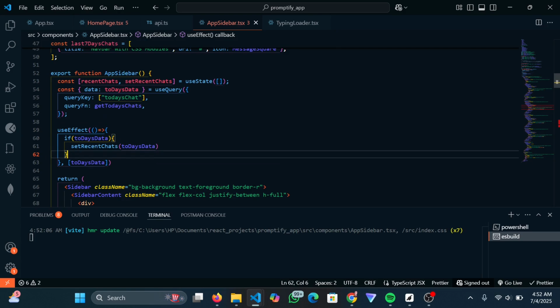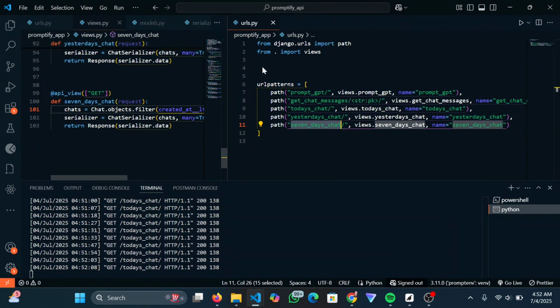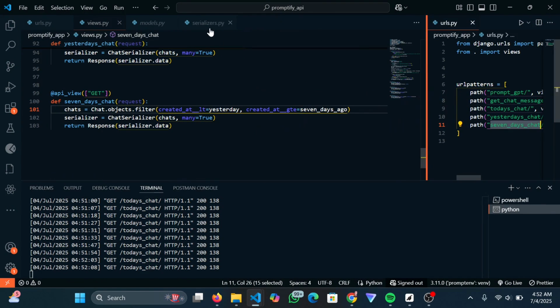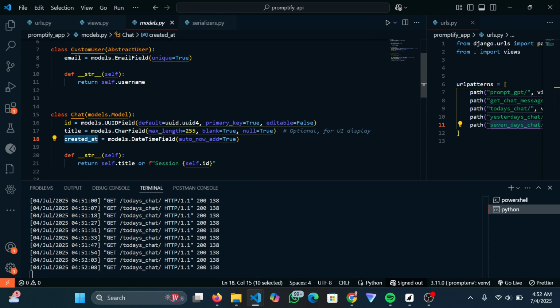Remember, our today's data is going to be an array that looks like this. Let me show you from the API, from our backend. It's going to have the ID, the title, and the createdAt, and that's what we need, right?